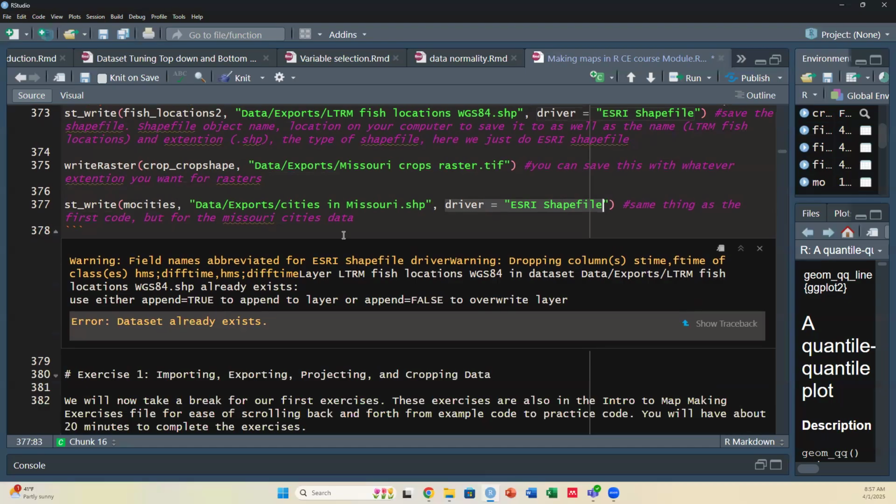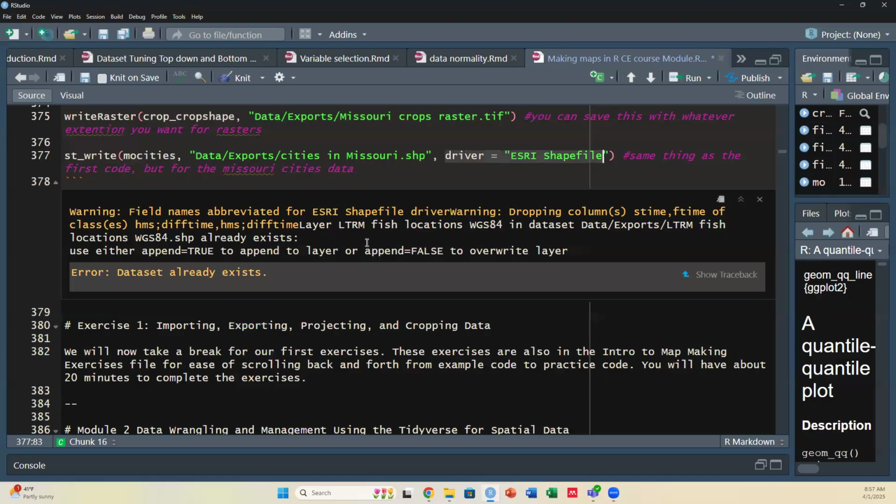If you were in this full day workshop or anything else, this now finalizes the first module of importing, exporting, projecting, cropping, viewing data, spatial data specifically. And this would be the break to now look at exercise one, which ties directly to the information here using different data sets. So now we're taking a break for these exercises, and you can work on them if you want to practice this information yourself.